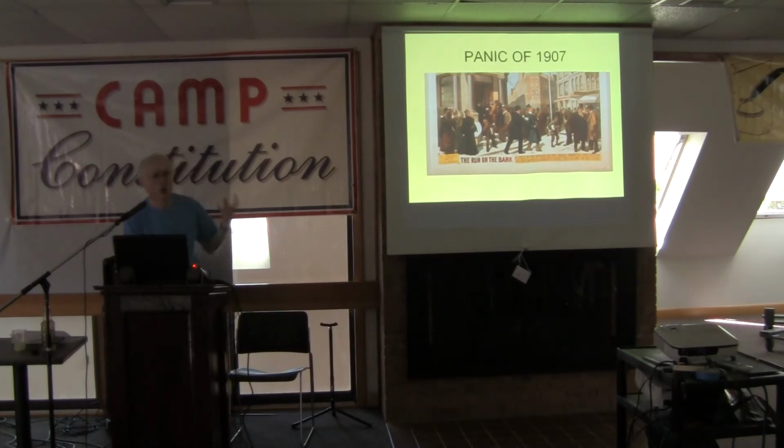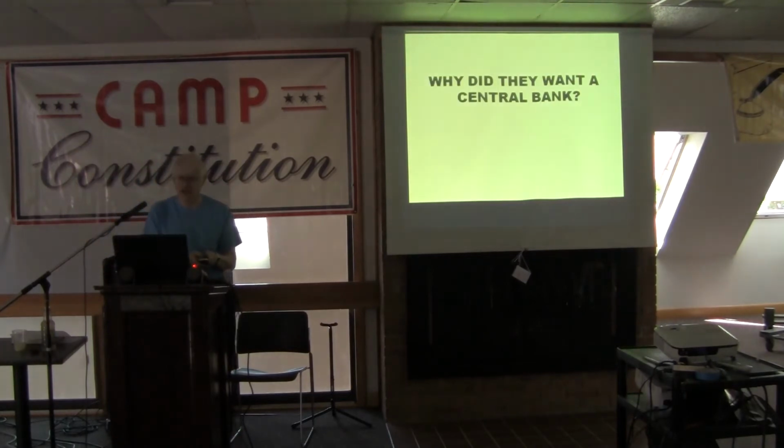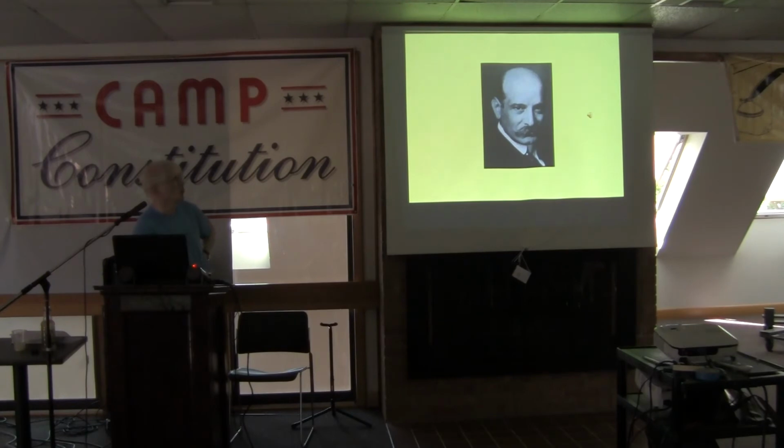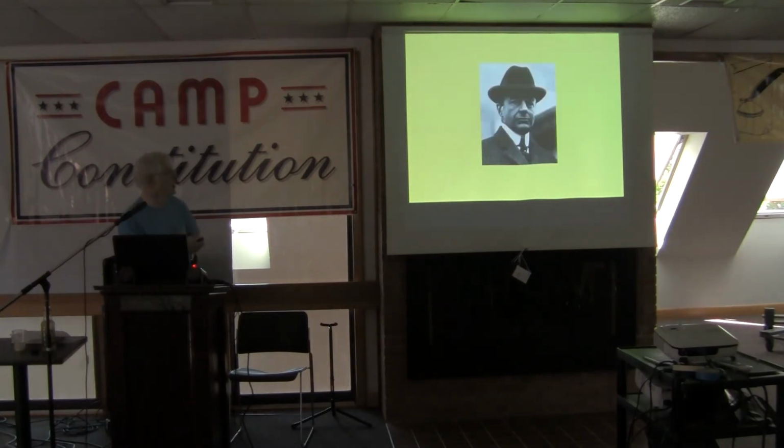Now after that, Morgan's newspapers and John D. Rockefeller's newspapers and Senator Aldrich in Congress began screaming, America must have a central bank, so we'll have no more of these catastrophes. But why do you think they wanted a central bank? Well, who do you suppose that President Woodrow Wilson appoints as vice chairman of the Federal Reserve? Well, he will set America's interest rates. Paul Warburg. Who gets appointed head of the New York Federal Reserve, the system's nucleus? Benjamin Strong. See, the very guys who sat at Jekyll Island in secret and planned this bank are now running the bank. The foxes are running the hen house.